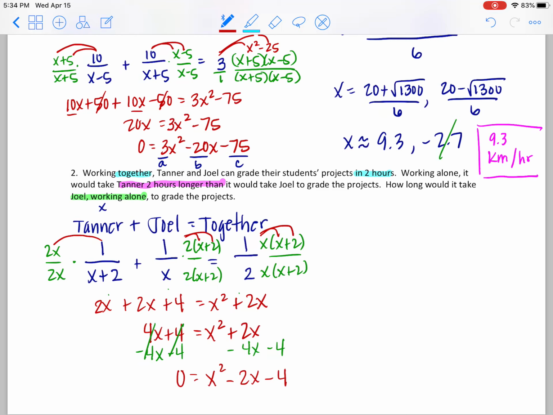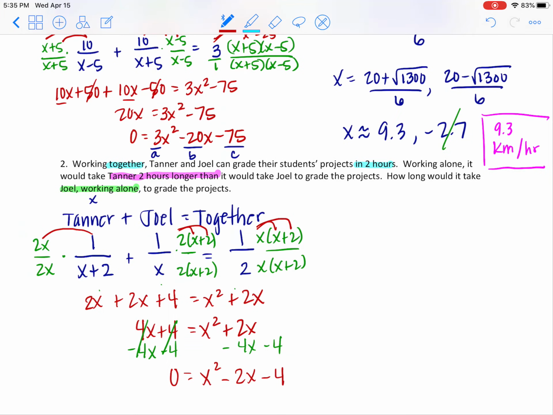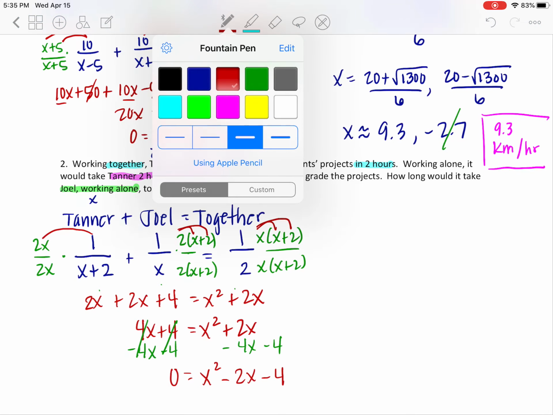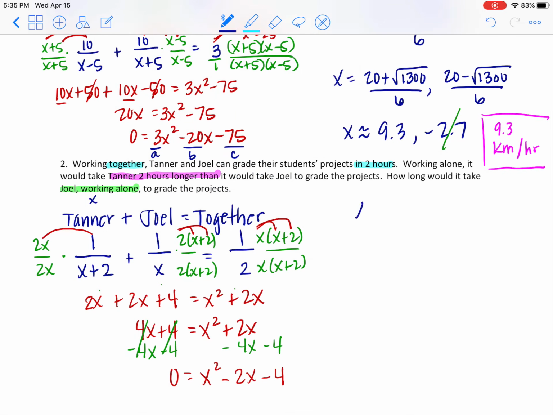But this one I think would be a good candidate for completing the square, so that's what I'm going to put here just so you have some variety in your notes. Now, if you don't like completing the square, you can absolutely use the quadratic formula. It will still get you the answer. So if you want to go ahead and use the quadratic formula and then compare with what I got using the complete the square method, then that's fine.